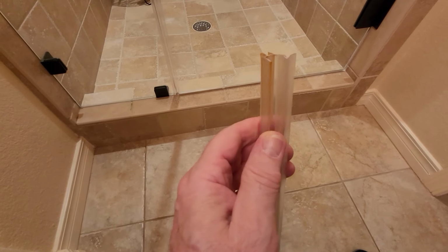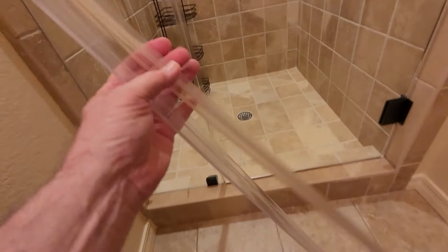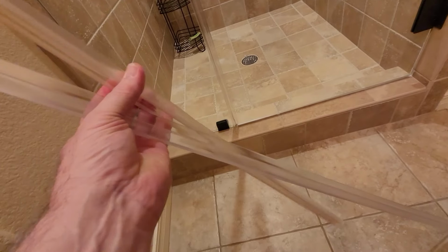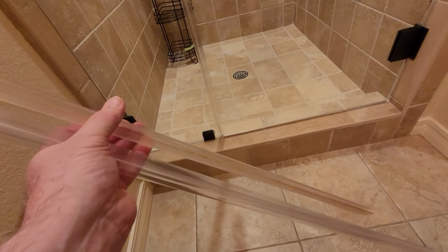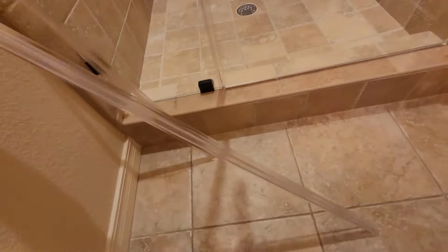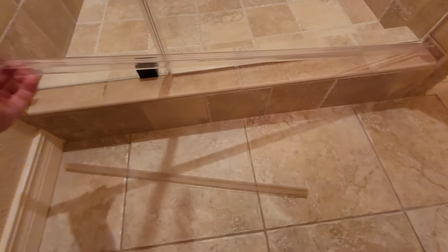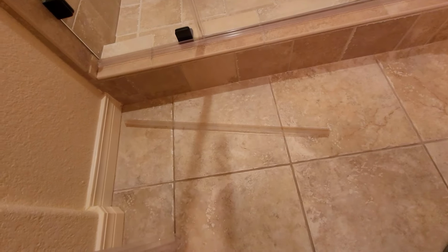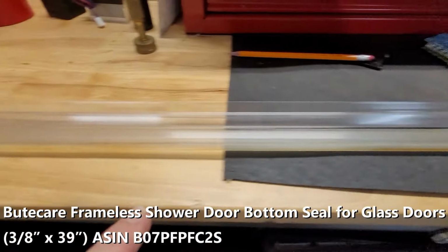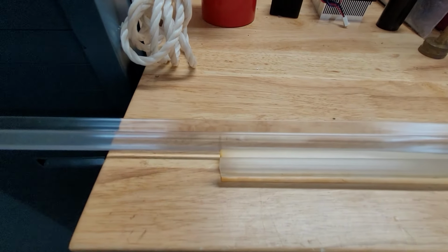I'm going to show you what they look like. Here's a replacement piece. You can see the difference in the color. This stuff yellows over time. This bathroom's not used much. Plastic just degrades. And it's a lot longer than I need, so I need to cut it to fit. I'll measure it right on this one. Taking the old one, I lined it up and put a pencil mark where I want to cut the new one.